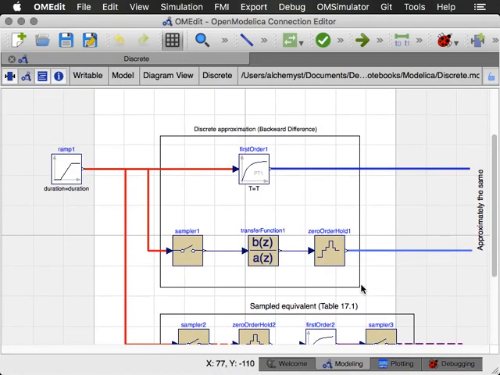From the diagram, I want to first be clear on how this is different. In the first case, we have a first order system, and the input to the system and the output from the system are both continuous. So in the first case, we just have a continuous input going into a continuous transfer function, and everybody should be able to predict what that result is like.